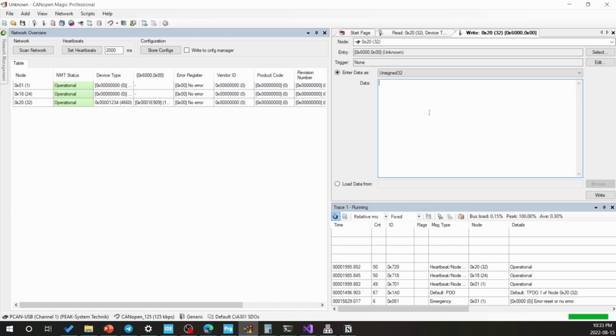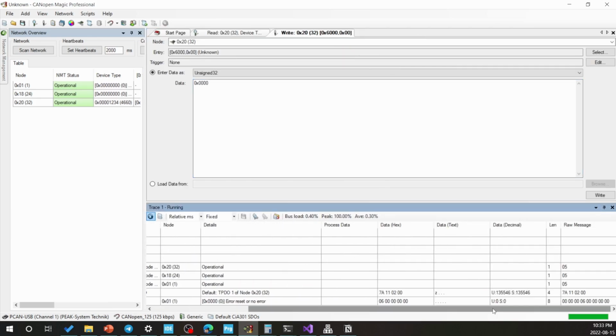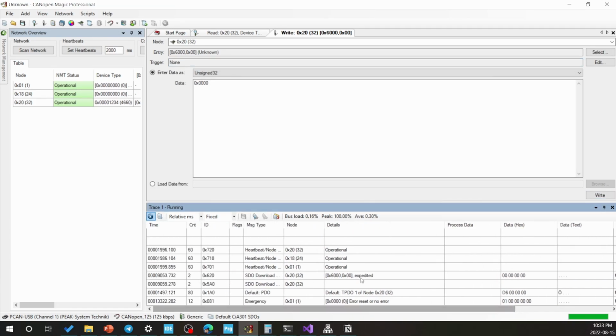So let's write that 000, and let's have a look here. So it's now this value, and let's write it. Yeah, you see it started from 0 again, and it's going up here again. So this is basically an SDO download.